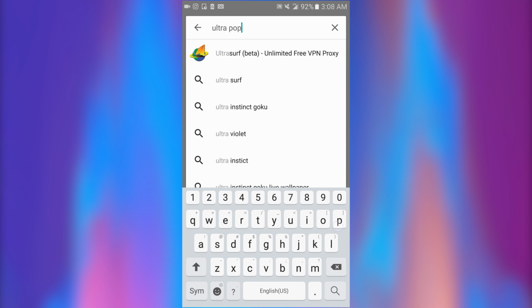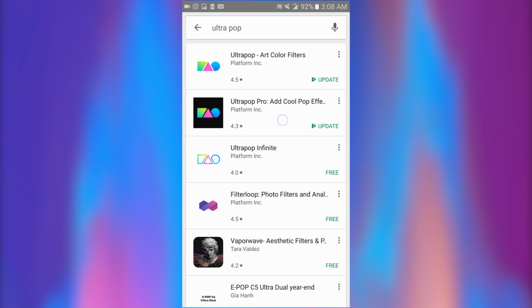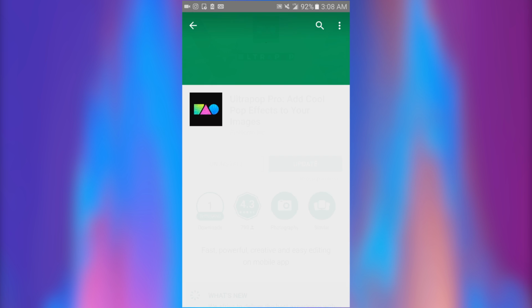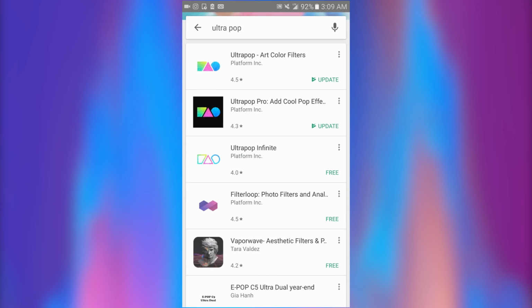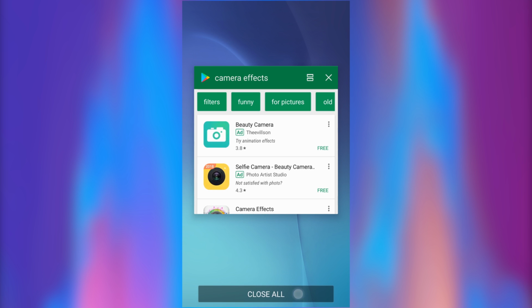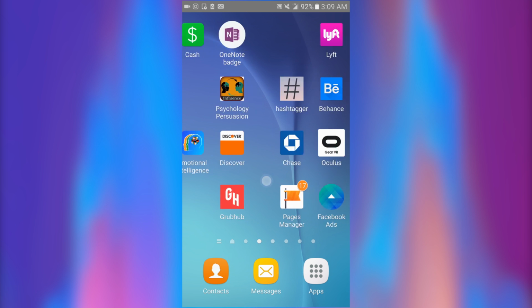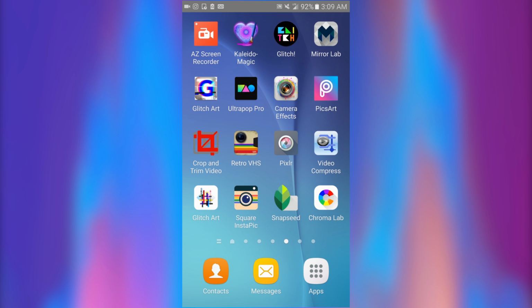Yeah, UltraPop Pro, actually. And for this app and the first app, the glitch app, actually maybe all the apps, I like to buy the premium versions, which are usually like $2 or $3, because they come with high resolution options for exporting, and I find that a lot better when using the photos on Instagram and stuff. Just generally a higher resolution is going to look better, so keep that in mind.